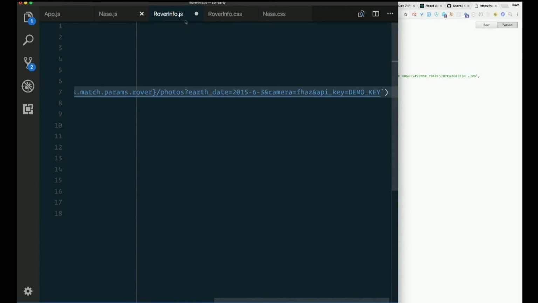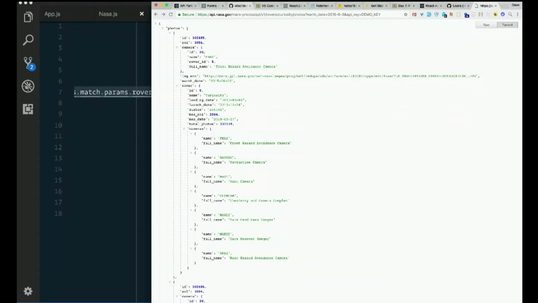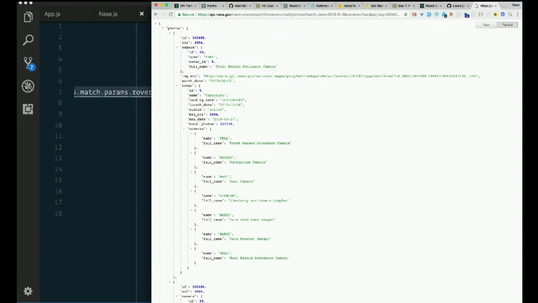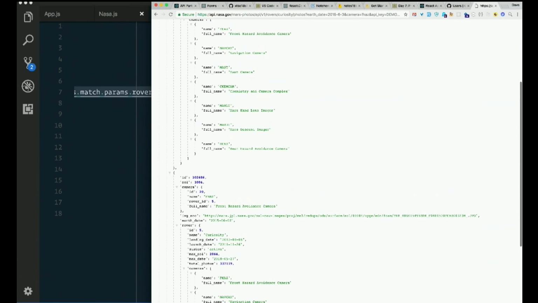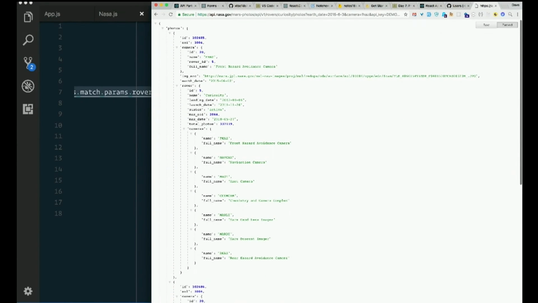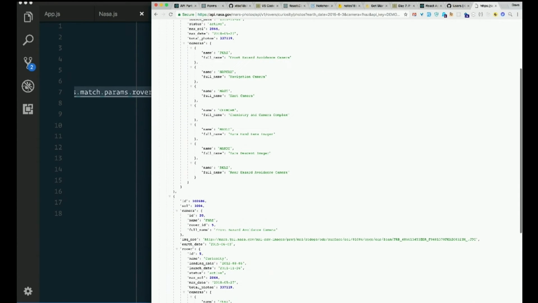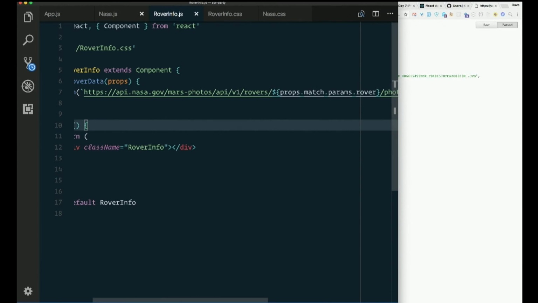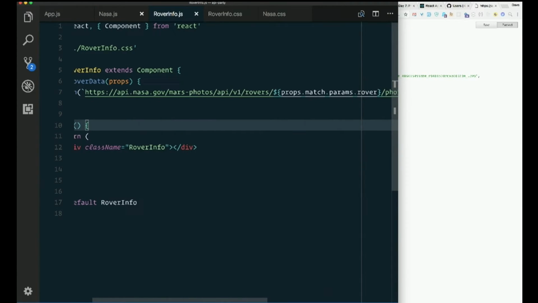So is that a thing? If I say ampersand camera equals FHAZ, yeah, that works, and I get back much less data. Still get 2 images. Okay. We'll do that.